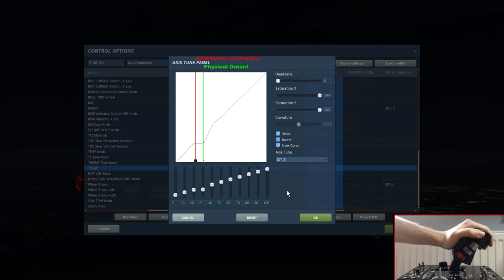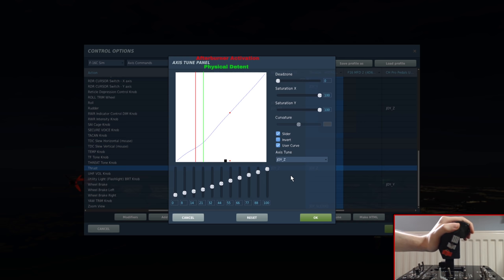Ideally, we want to make the curve smooth after the afterburner activating. So we'll adjust the values and then minimize the rate at which our throttles accelerate to reach the afterburner point to avoid an overly sensitive throttle as we approach the detent from military power just before the afterburner. Now we've got a nice, smooth response. You can see the in-game input slowly moves ahead of our own input to meet the in-game afterburner position as we reach our physical detent.